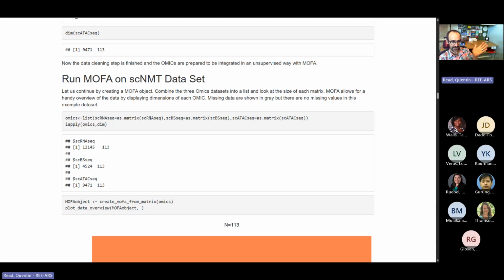A list is just a data structure in R that can combine multiple objects. Then we can take a look at the dimensions of each of these 3 matrices to make sure they all match up. So that's what we're going to do.